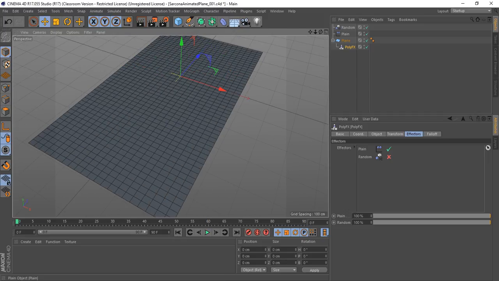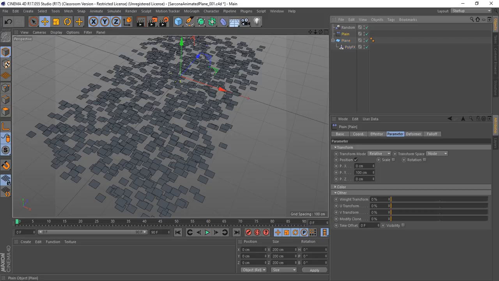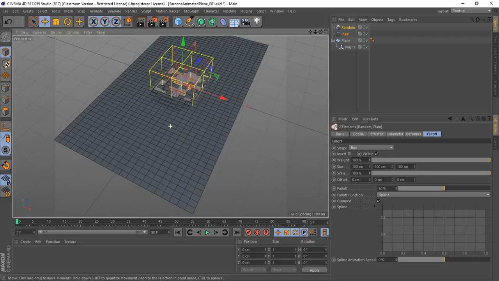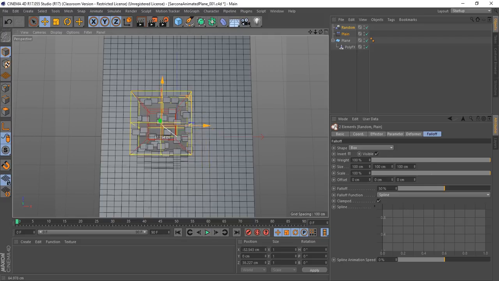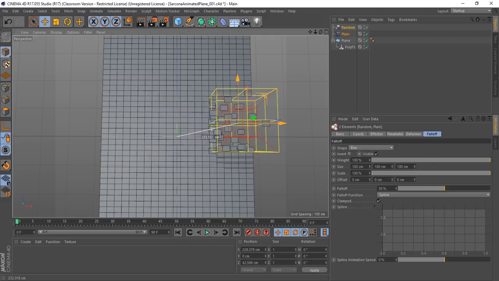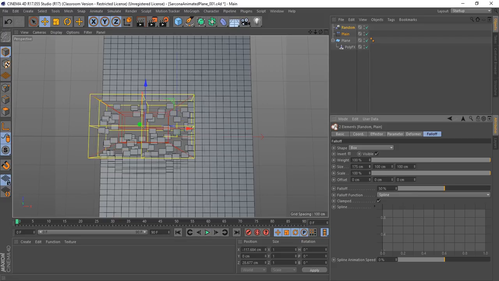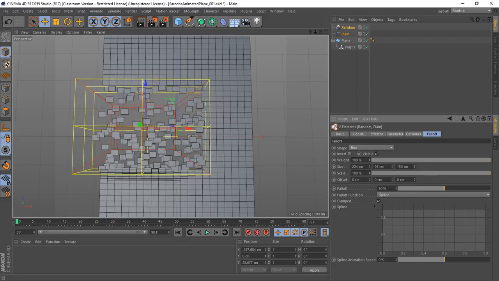So very simple. Oops. Go back to that. Turn this back on. I'm going to grab both of these at the same time. I'm going to change these to box. And if you're not comfortable with the tools, play with the tools, okay? That's how you're going to get comfortable with them. So something like this, years ago, if you wanted to create that animation, it would take you a long time to do. But Cinema makes it so easy. I'm going to make this box bigger, so I'll take the scale up. That way it doesn't move so much. This way, there we go.